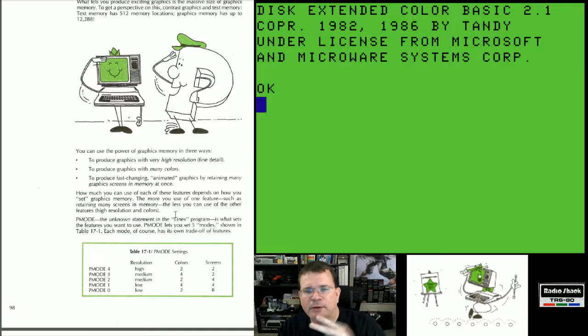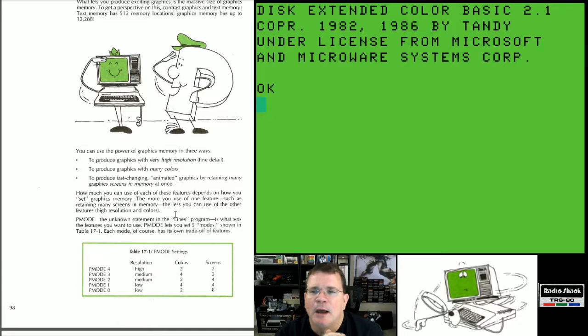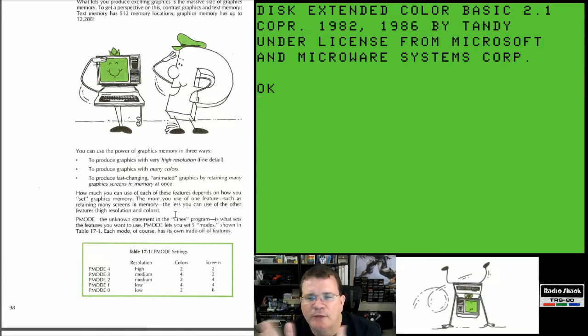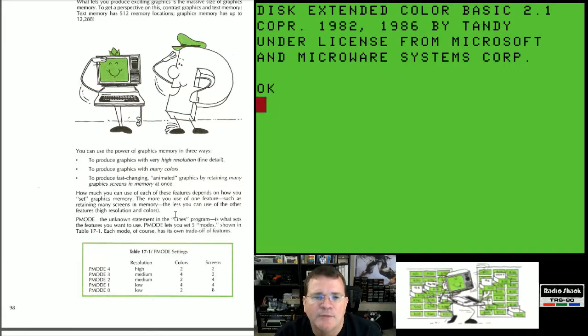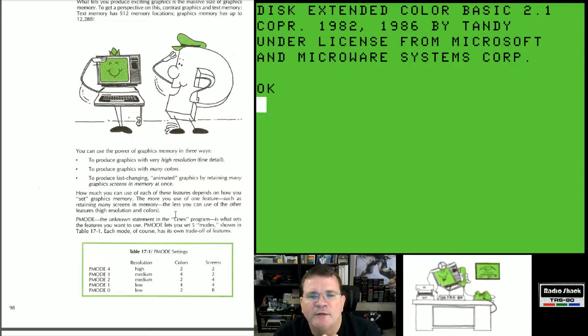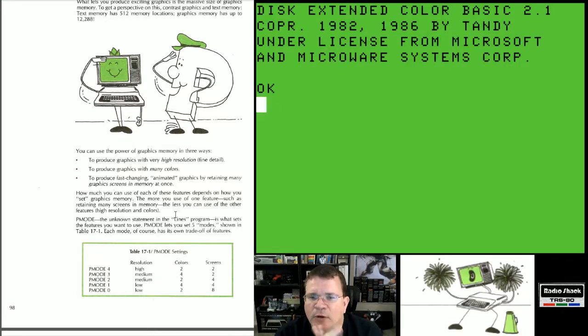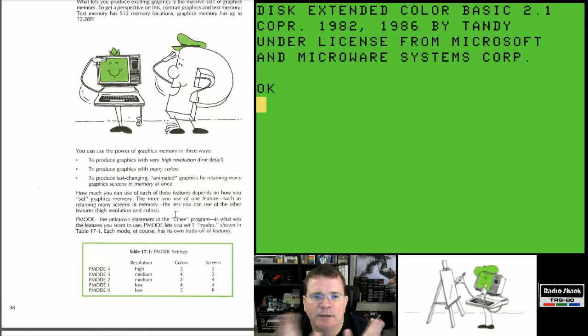High resolution technically only supports two colors, black and white, or if you change the screen mode, black and green. What we were fortunate enough to have on American televisions that use a standard called NTSC. Yeah, because the funny name for that is never the same color. It stands for something else, but yeah, NTSC, never the same color. So American televisions that use NTSC, that black and white PMODE 4 screen, we found out that we were able to get red and blue colors through a process known as artifacting, where they kind of look like different colors, and so that was exploited in a lot of games.